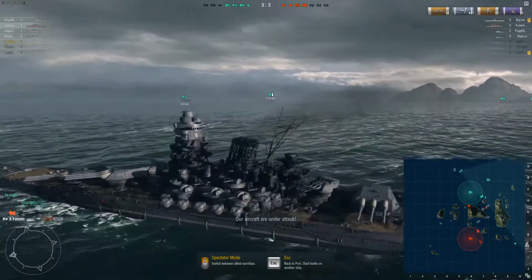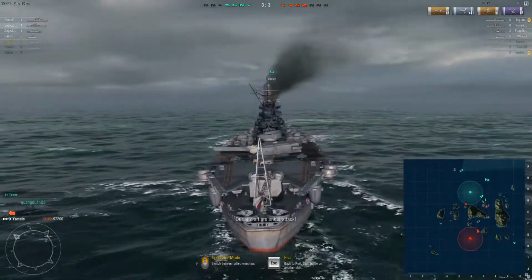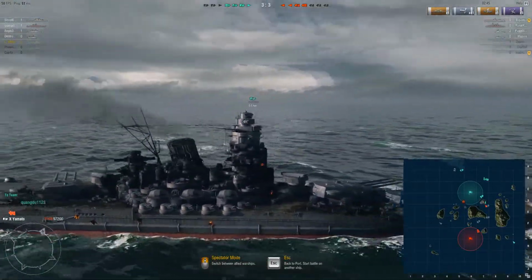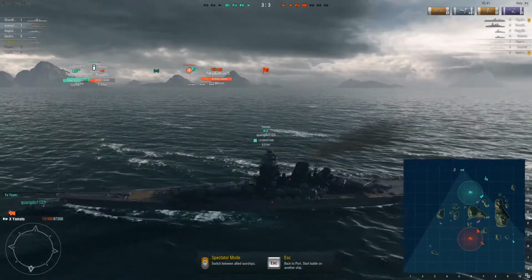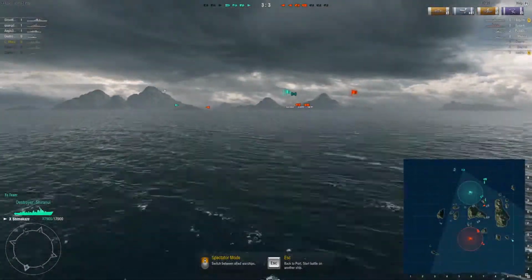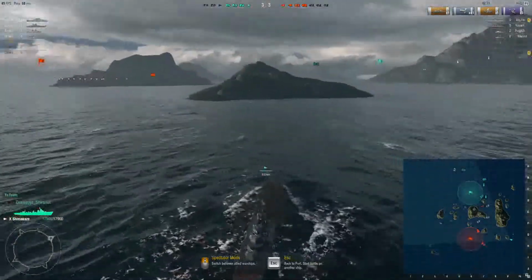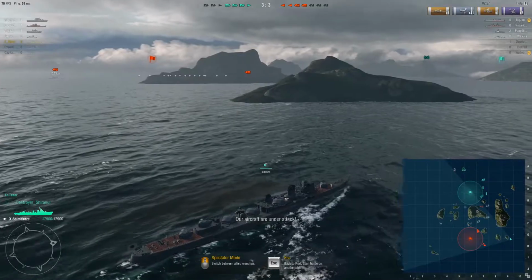But yeah, you see all these secondaries. You do not want to get very close to this ship if you can help it. You're going to take a lot of damage once you get close up, but he was pretty close to destroying this battleship. And as you can see, view range wise, this thing, the Yamato, you do not want to get in a fight in long range against it.